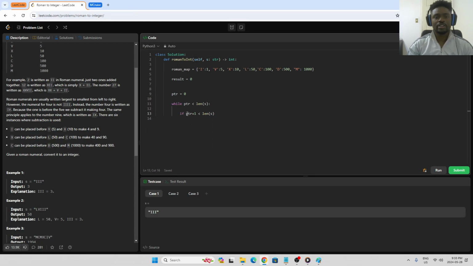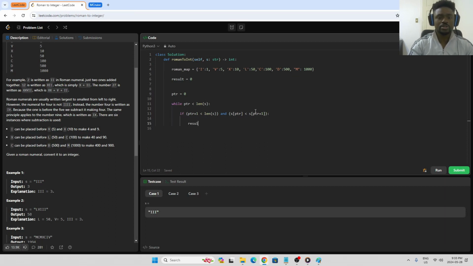right? So we're looking at the subsequent character and we're not out of bounds in the subsequent character, and the current character that we're on is less than the subsequent character. So let me put this in brackets to increase separation of constraints. As s at pointer is less than s at pointer plus 1, then we want to process this.